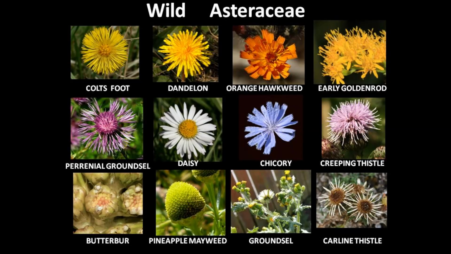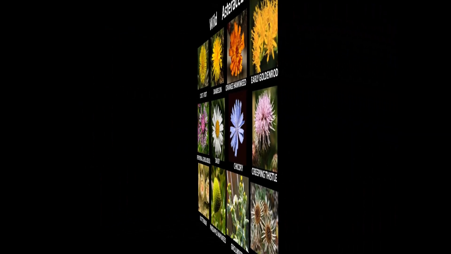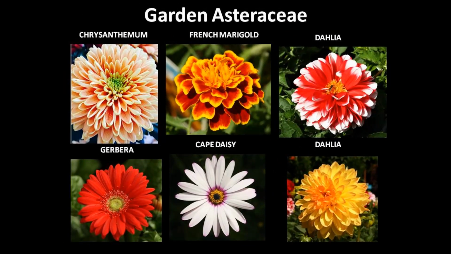This slide shows a bewildering array of capitula or inflorescences seen in the wild Asteraceae, and we will be looking at that flower structure in much more detail. The intricate and ornate capitula of the Asteraceae, capitulum in the singular, has led it to be bred as cultivars for garden and horticultural use.